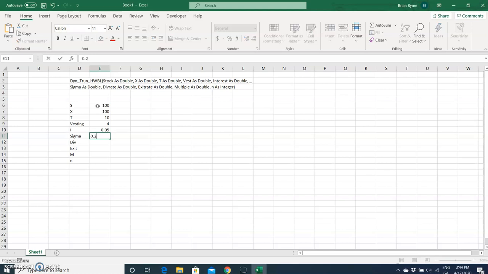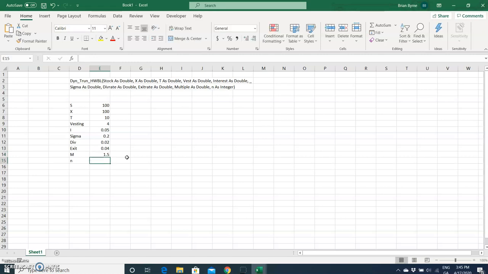The volatility of equity, not unusual for the volatility of equity to be about 20% or a bit less. The dividend rate, normally dividend payout can be quite low. Let's put it at 2%. The exit could be, perhaps there's a turnover of 4% of employees every year. People leave, particularly in a high-tech company where skills are sought, and then the multiple, we might go with a value 1.5.